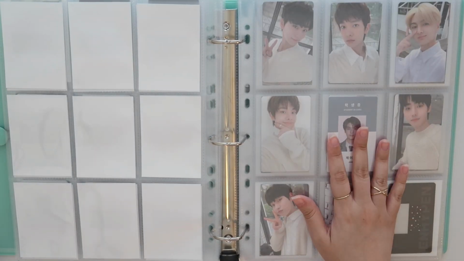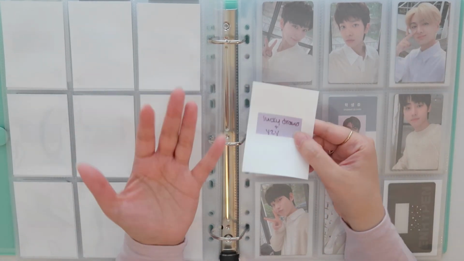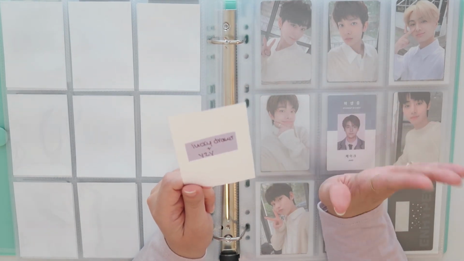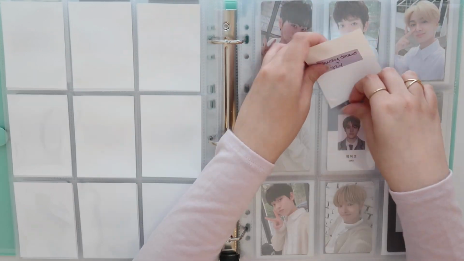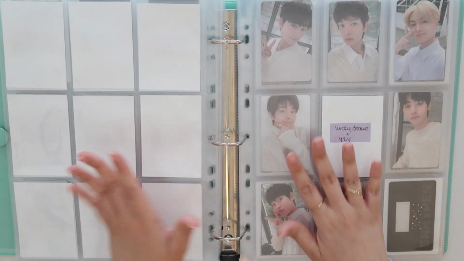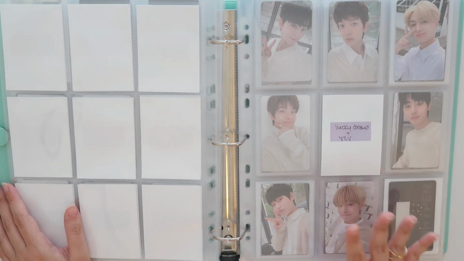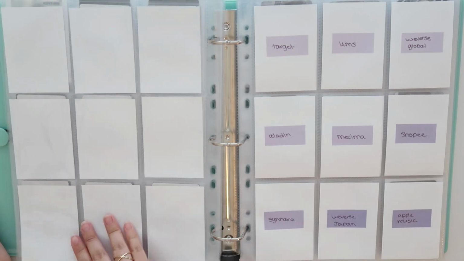And then for the next page, I didn't do individual fillers because it probably would not have been worth it. But this page is going to be dedicated to lucky draws as well as the Chinese fan sign yizhiyu. I guess I'll just put this here, and then we'll see if we end up with 6 lucky draws again and maybe 1 or 2 of the yizhiyu photo cards. So that is pretty much it.